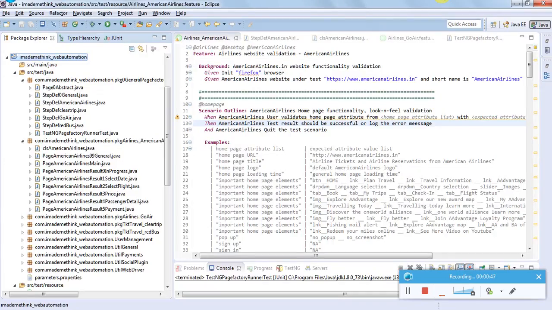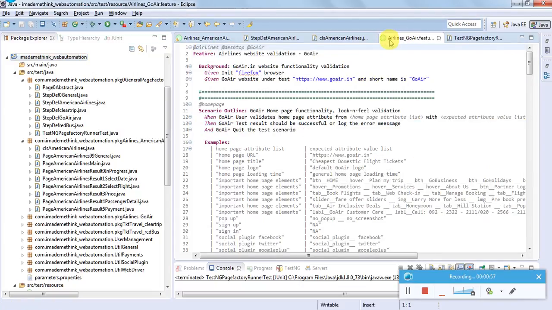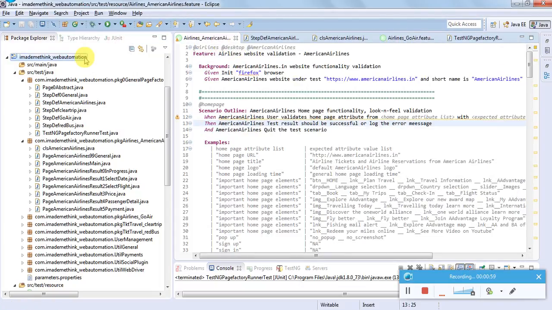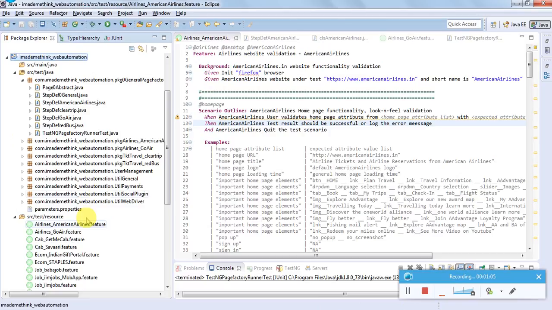So let's open the code, and I have already opened the American Airlines feature file and Go Air feature file. When you open the code, let's start with the basic package and feature file naming convention. So package name will start with com.I-made-me-think_web automation, and pkg is the name.